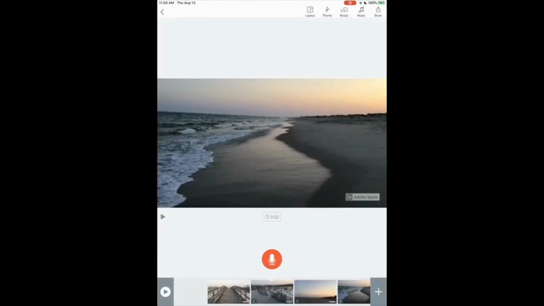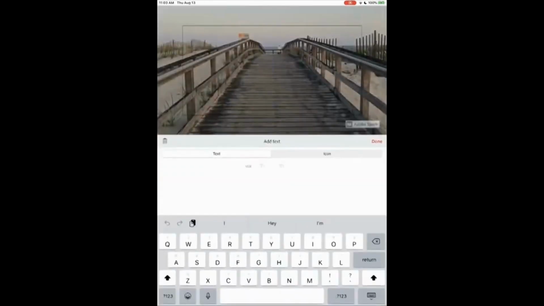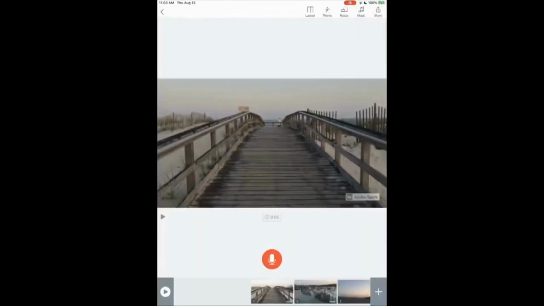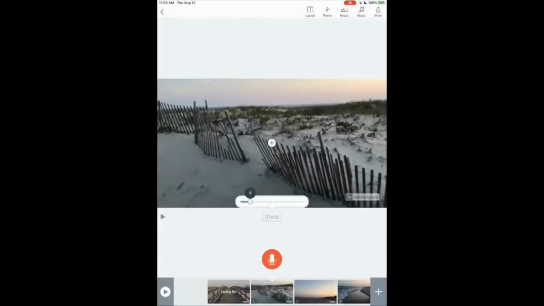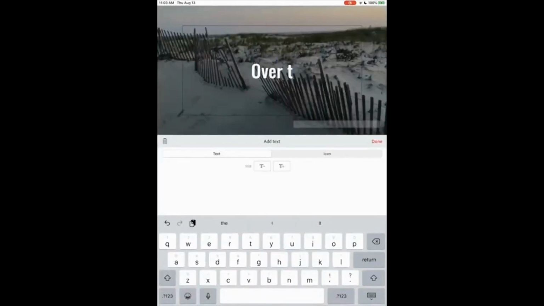And once you have that set, take a look at the small timer underneath the image. You will see it says 2 seconds now. I'm going to just make it a little bit longer. So I know that it usually about 5 seconds or 6 seconds works well. And then you could press the plus button and actually just write in text. So I'm going to write out my first line, looking out. And this is fairly easy, so I'm now going to move to the second image and I'm going to change that slider to 5 just to be consistent and hit the plus button and add the second line, which is over the windswept dunes.